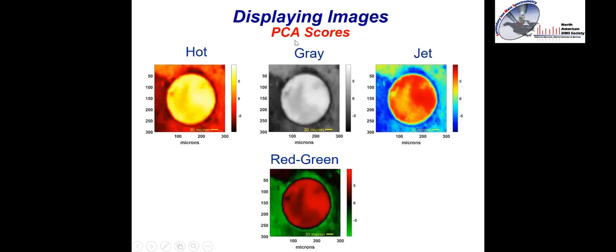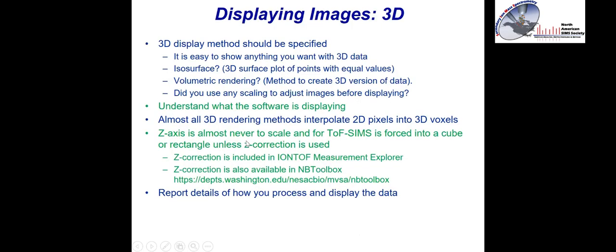I didn't have a chance to talk about multivariate analysis, but it's also important to think about your color scale when plotting principal component analysis scores, since you have both positive and negative values in principal components analysis. So if you use any of these top 3 scales, your 0 will be some shade of gray or orange or green. But if you use a scale where 0 is black and then red is positive, green is negative, for example, you can get very good contrast between what's positive and negative in your score values.